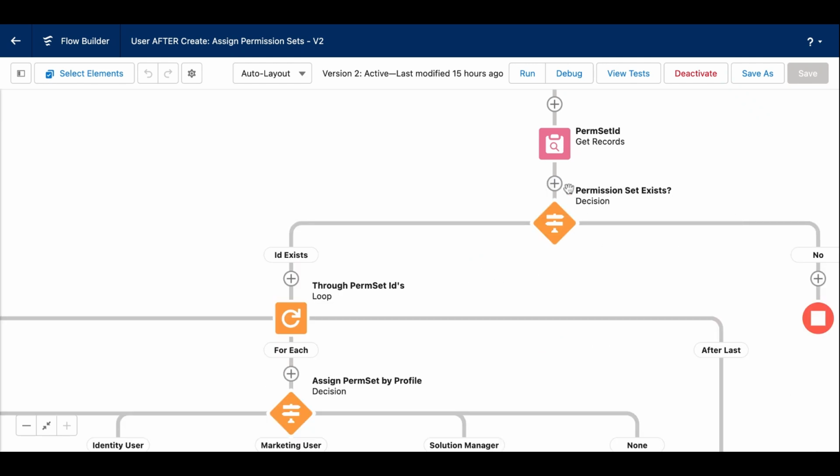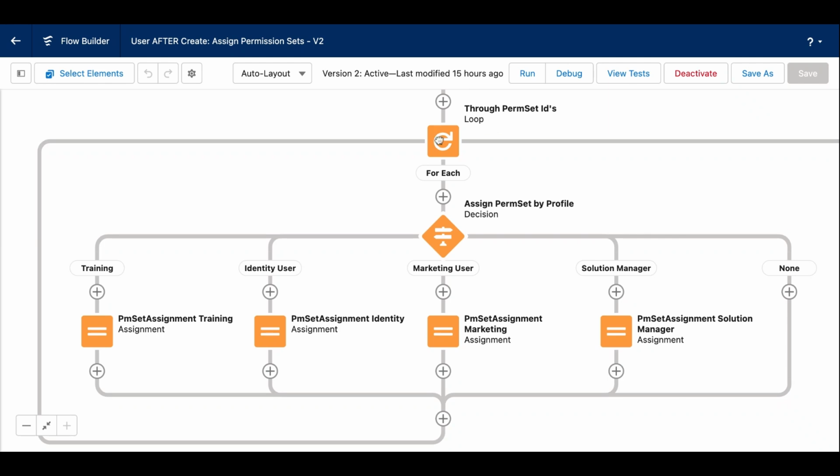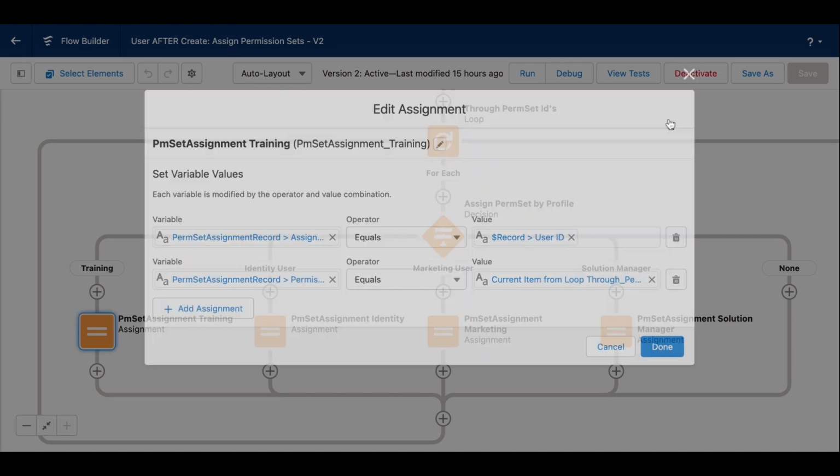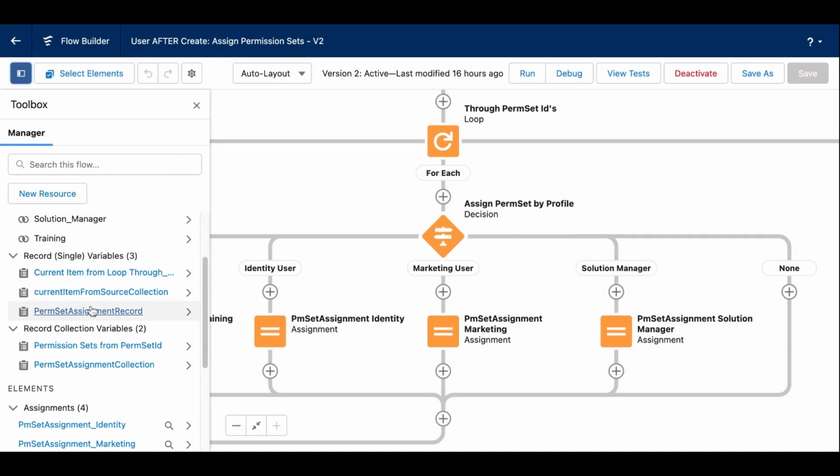All right, then you could actually add another loop here and check for how many are coming through so that you know you've got 4. In this loop here, we're going to loop through the IDs. We should have 4, and then we're going to decide which profile it is, and then we're going to assign, just like before, the user ID to the assignee ID, and the permission set ID coming through the loop to the permission set ID in our resource here.